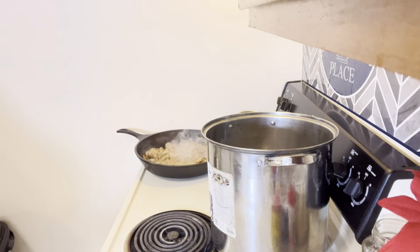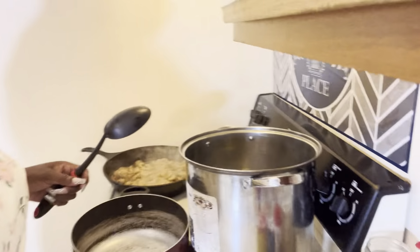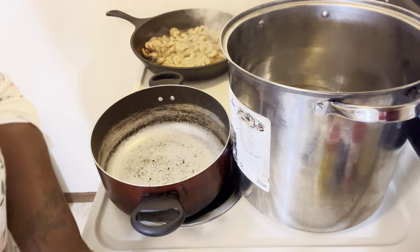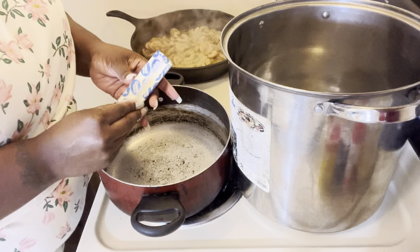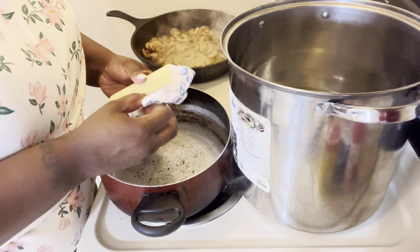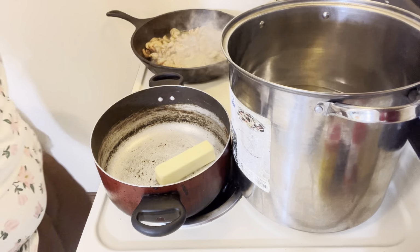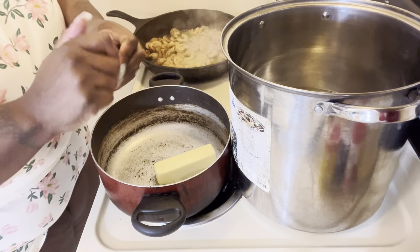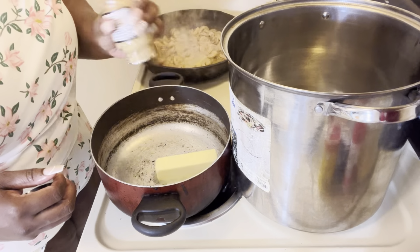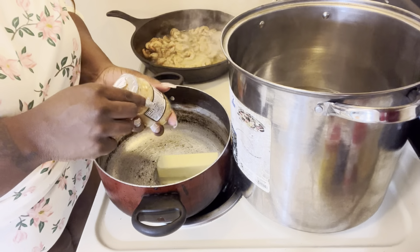Yeah, I don't use the measurements. I just, you know, taste as I go. So this is what we're going to do. We're going to start off with a stick of butter. For your sauce, we got a stick of butter first. Start off with that. Let this melt. And we're going to put a little minced garlic in there. The ingredients I seen on YouTube, they had a whole garlic. I'm like, I'm not going to put that in there. I'd rather use, you know, the minced garlic instead.